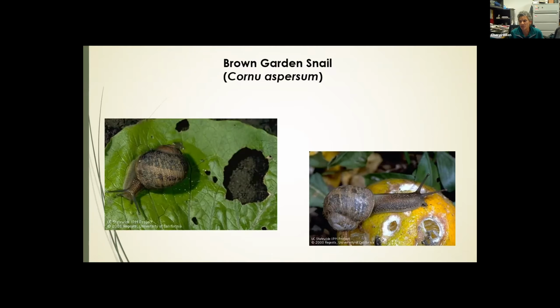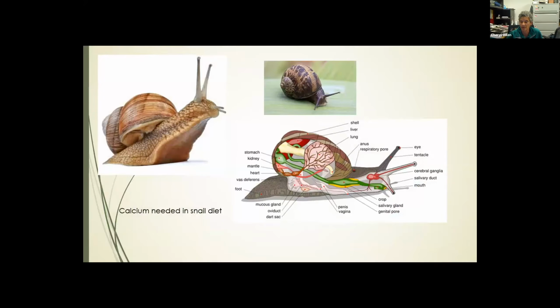So anyway, that's the one we're looking at, and the way it feeds is it uses a rasping tongue, which I'll show you in a second, and generally scrapes the surface of leaves, or often goes into the leaves or the rind of an orange, for example, and causes damage that's irreparable and lowers the quality of the produce or the commodity that you're working with. It's very difficult to find sometimes, because they often feed at night.